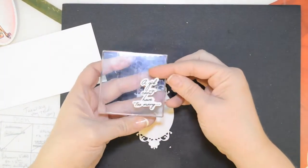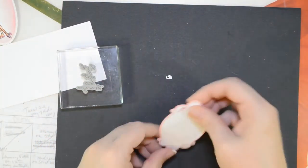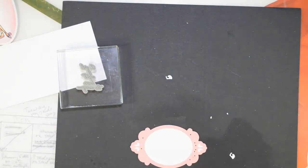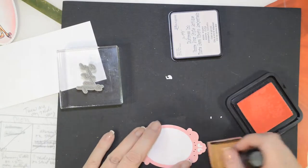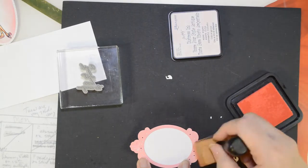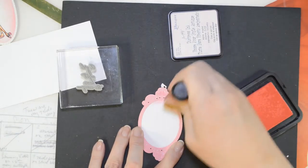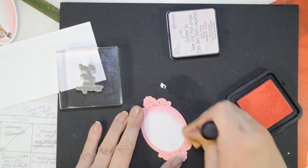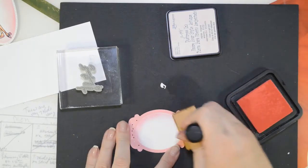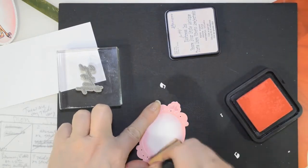I'm going to make the largest oval and emboss it. There's a really pretty section on each of the little tips that you can run your Spun Sugar Distress Ink across and make it pop out a little bit better. I'm using a white label because the inside of the card is pink, and that will also make it pop out better. The All Dressed Up image comes with an actual sentiment that says 'A Girl Can't Have Too Many,' and I thought that was perfect. Here I am just distressing the little sections.